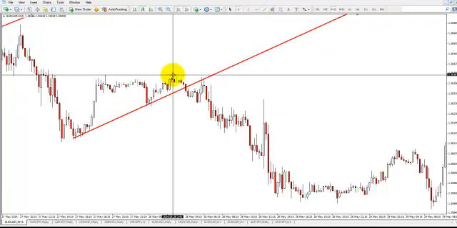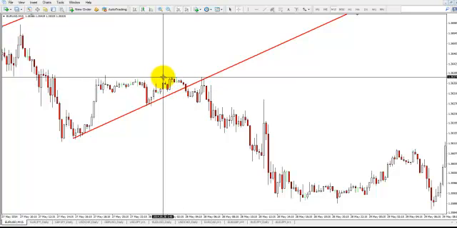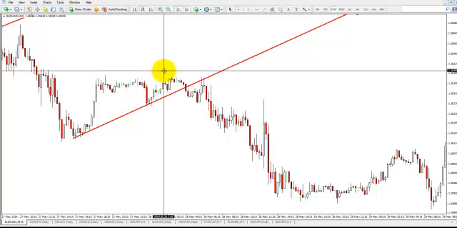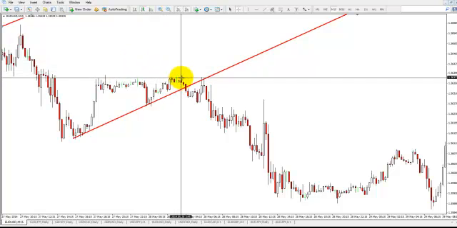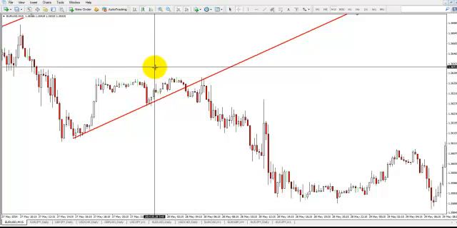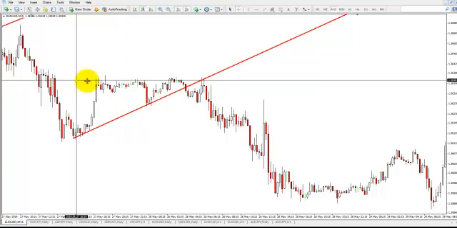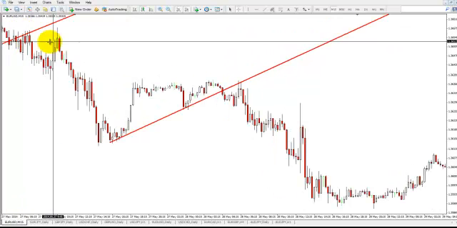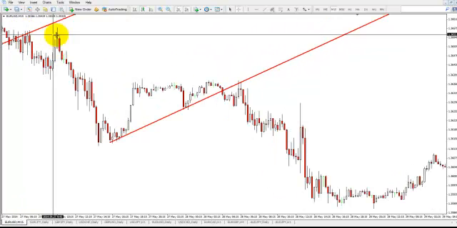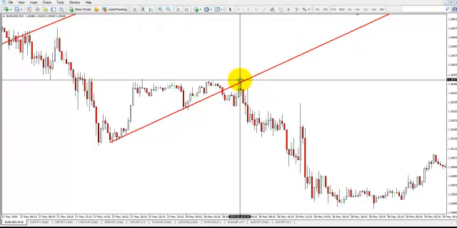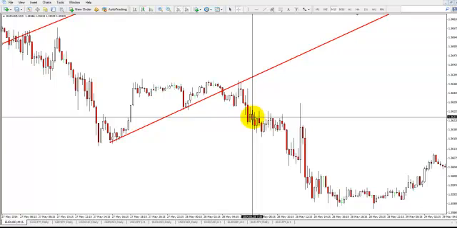So it broke. I might consider over here as my stop loss, but you can see how if you were to put it right there, you would possibly have got wicked out. So you want to give it some leeway. You want some obvious swing high and low for your stop loss like this. I like that, this is a good idea of a stop loss. So when it breaks, comes back, pushes back down.